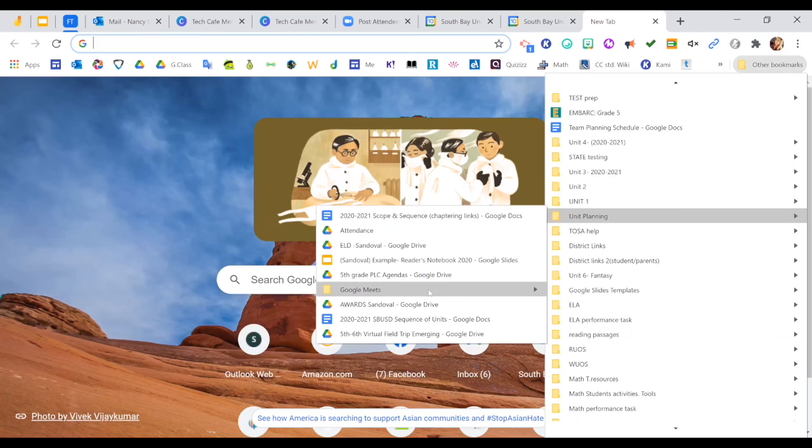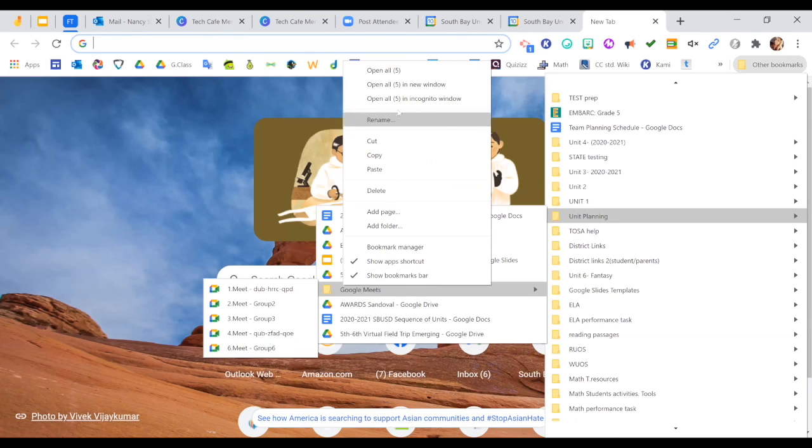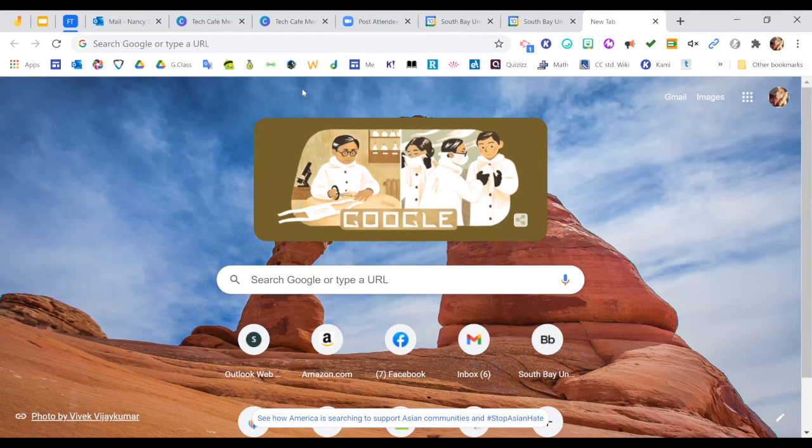I have a special folder for my Google Meets, and I bookmark them all. Then your bookmarks gives you an option, with two fingers, to open all of them in a new window. So you don't have to click one by one to open. After I open them all, I'm able to go into them and let them in, because I have them on different classrooms I created for their little groups. That definitely shortcuts things.